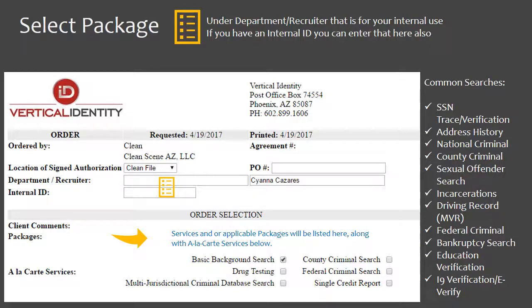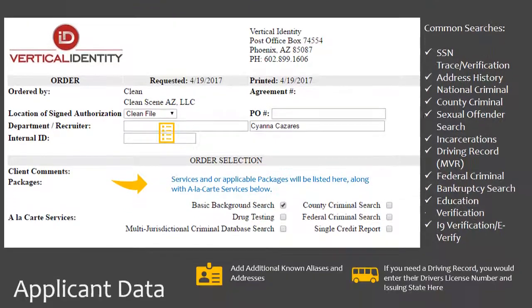These are simply for your internal process and tracking. On the bottom half of the screen is where your custom background check packages for your company appear. You may have as many packages as you need. You can also have a la carte options, which allows you to have the flexibility to order a drug test for a random or a driving record several times a year for your drivers. As mentioned earlier, the packages are custom to your company and can be changed anytime at the company's discretion.